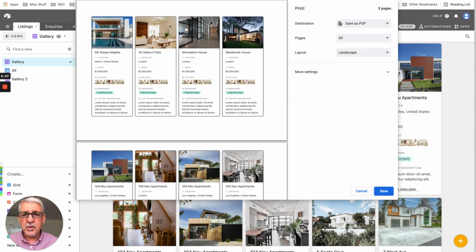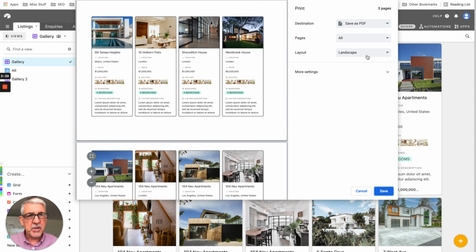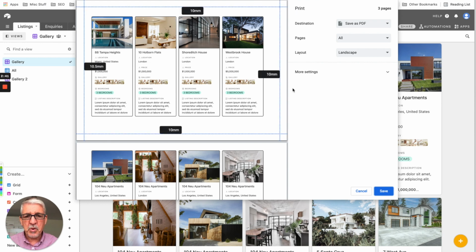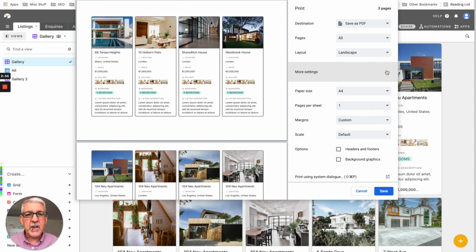So here we are, once the PDF has generated the preview, we can see that we've got four items on the page. We've got some borders in here as well. And so what you can do is decide, I'm going to print all of the pages and whatever as usual. Normally it's set as the printer, but you just need to click this box and save it as the PDF. And in here, there are some more settings.